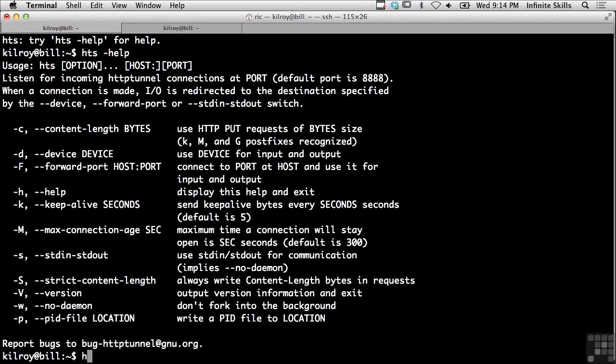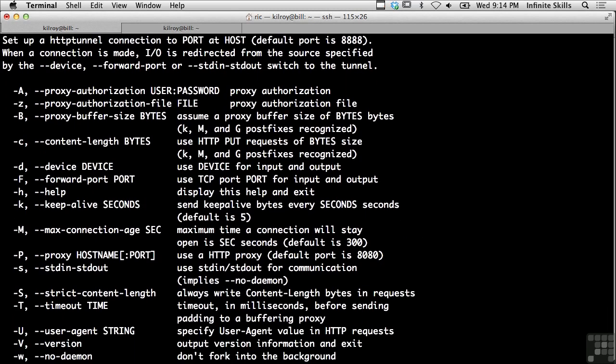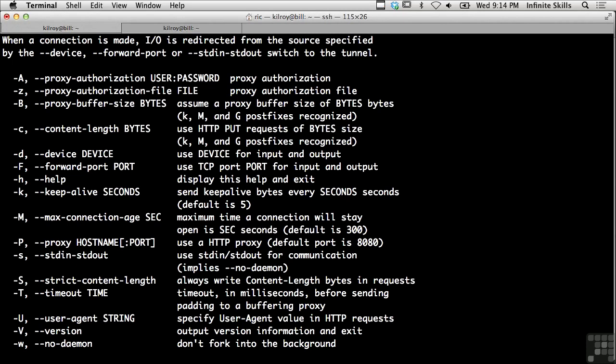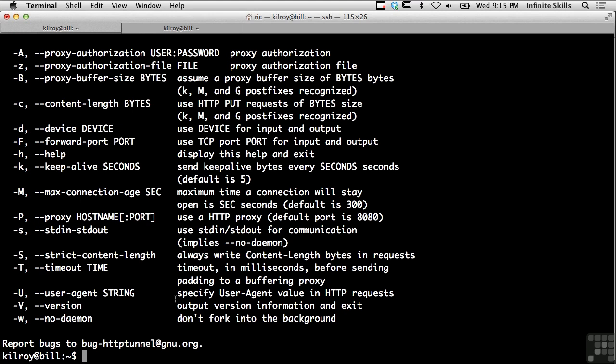And in this case, the client is called HTC. And I've got mostly the same types of parameters here to start up the client. So you can see HTC is the client connection, and then I connect to a host and a particular port. And the default port for HTS is apparently 8888. I can use this client-server model in order to tunnel traffic that looks like HTTP traffic.